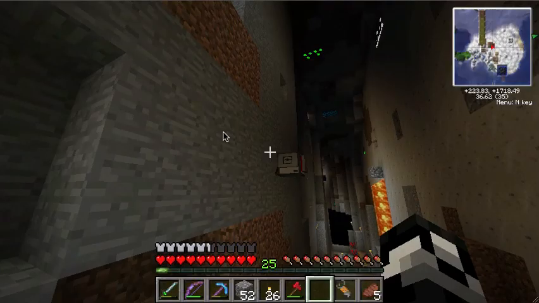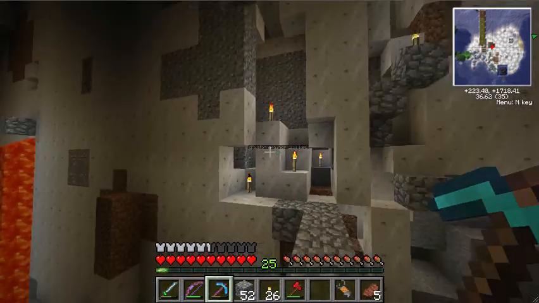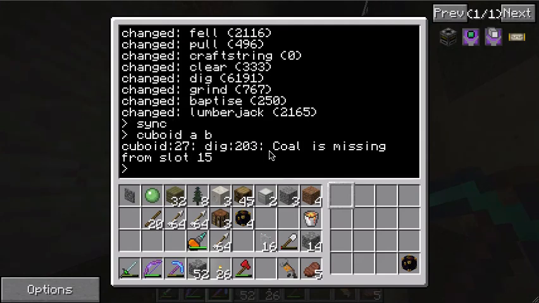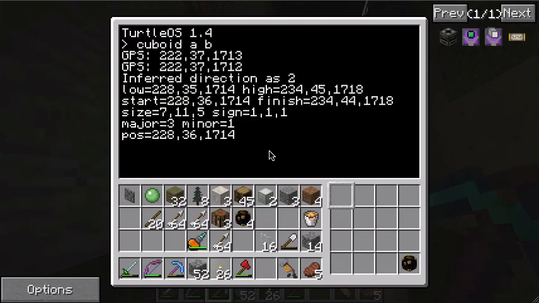You should definitely set up something like that right away if you can, because that makes everything go faster. I couldn't imagine writing all this code on a turtle. Anyway, let's get some mining going here. I think this should work now. Oh, why does he still want coal? Because I have to reboot him, that's why. The old code is still in memory. Yes, there we go.